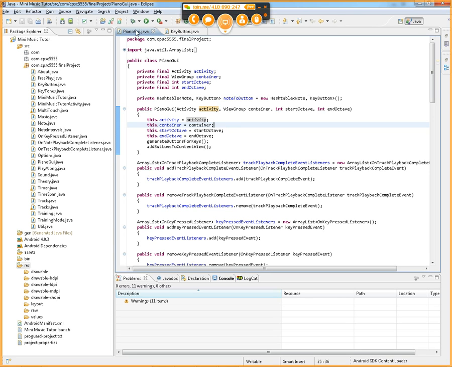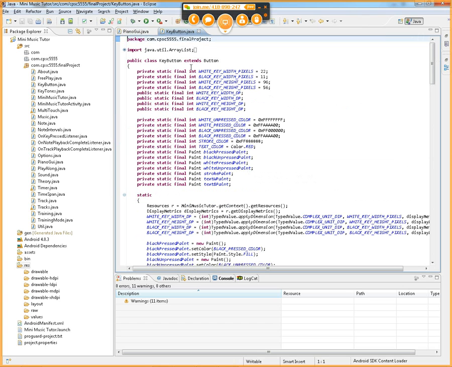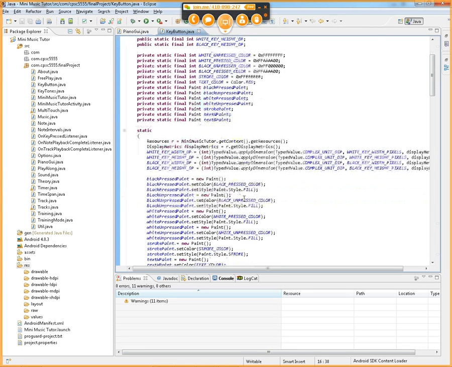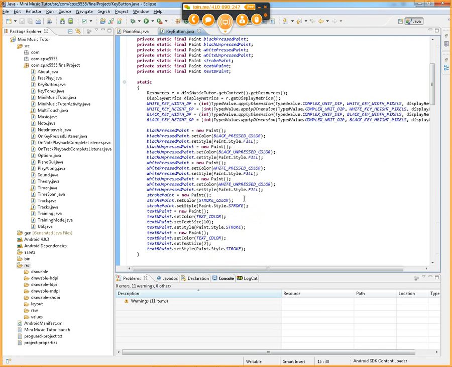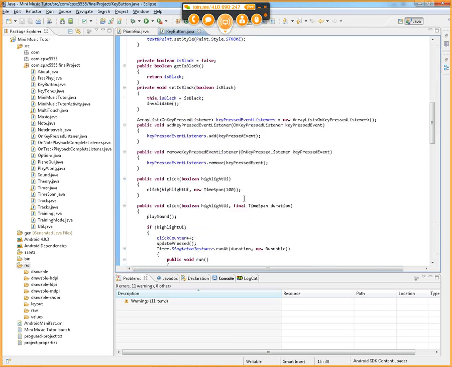So the Piano GUI uses the key button Java to render the actual buttons, and the button extends a normal Android button, but it has a few extra properties for key highlighting, so that it knows whether it should highlight while the sound is being played or not, and also for rendering the red notes like C or F sharp on the keyboard.